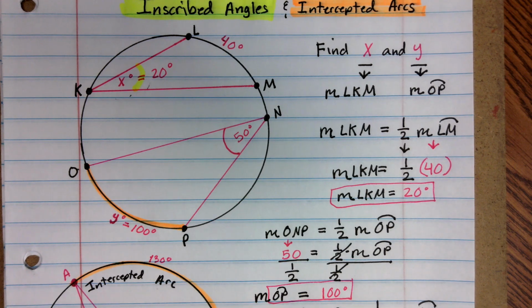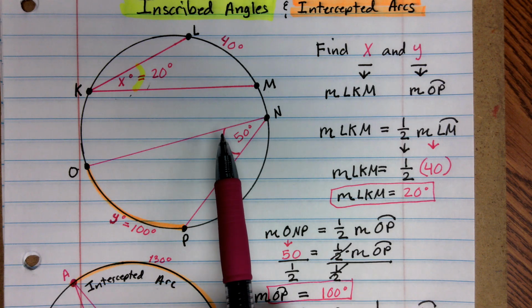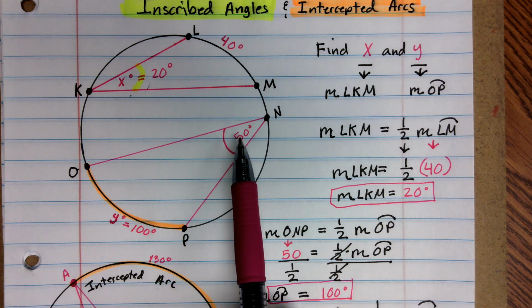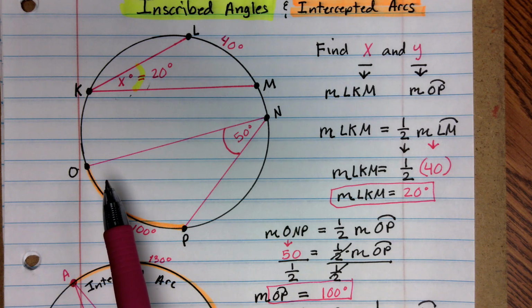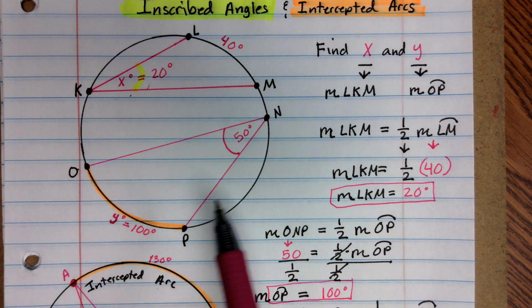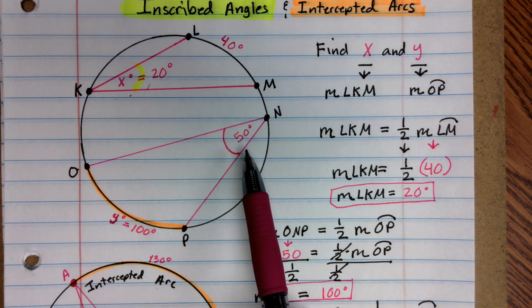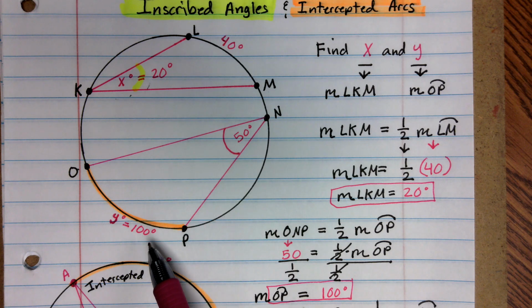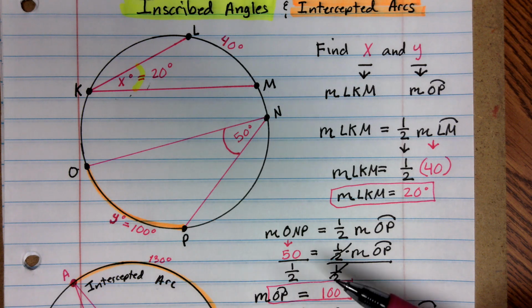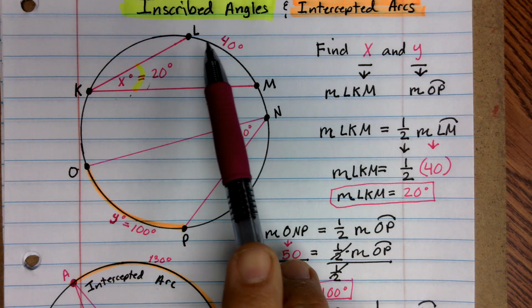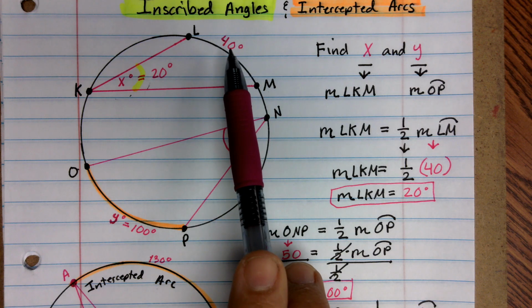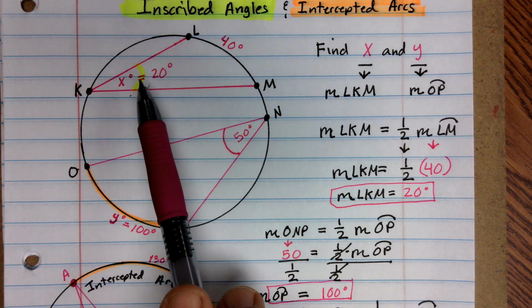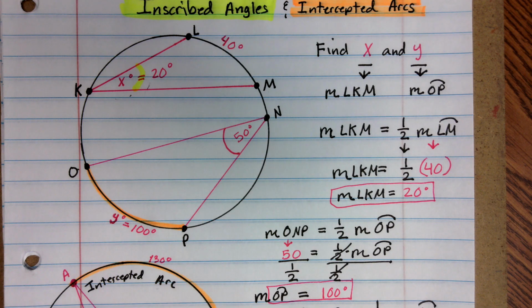Now the other thing is, I'm showing you how to do this algebraically. However, you could have just remembered that the measure of the intercepted arc is always going to be double the inscribed angle. So if you were thinking of it that way, you might have just said in your head, well, 2 times 50 is going to give me 100. So this is how you would show your work and do it algebraically, but you could always just double it. Or vice versa, if you have the measure of the arc on the outside in degrees, you can just divide that by 2, and that'll give you your inscribed angle. And that's all there is to it.